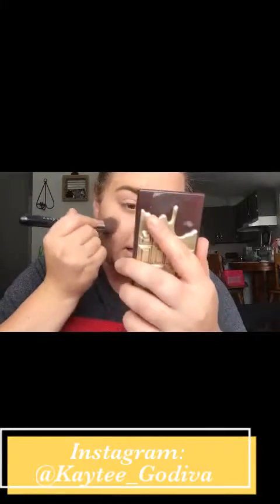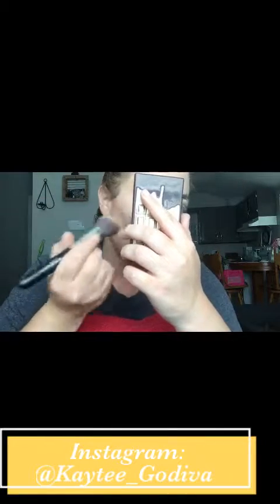So after that part's done, I use the same brush for everything except to highlight my nose and right there with my highlighter powder, which I will do after this part. This is the Illuminator. I literally love this stuff. I got this from Ulta. I just use about that much, just a little circle. And I do it right here, kind of to just illuminate my cheek area, if that makes sense.